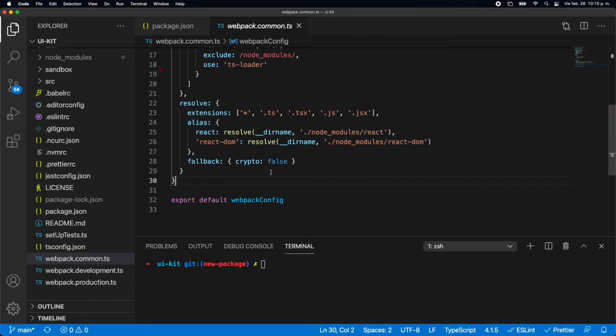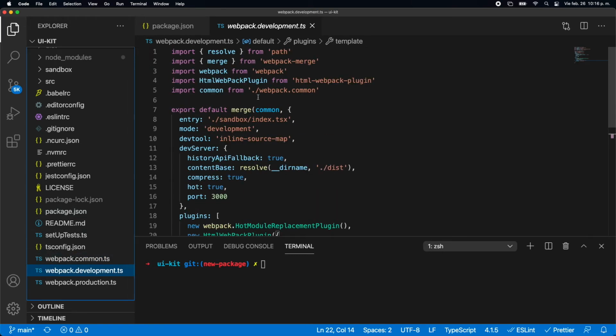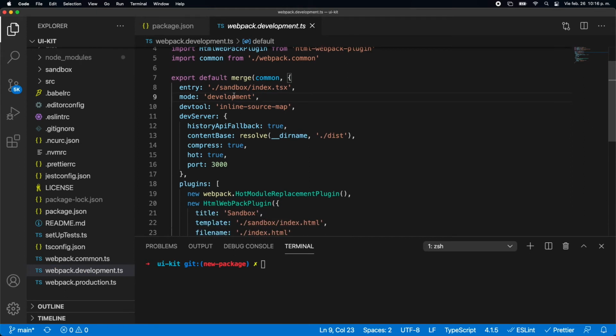And then the fallback crypto false is because Webpack 5 no longer supports the default polyfills that Webpack had for Node, so you need to put this thing. And then the Webpack development config basically merges the common configuration. The entry is pointing to sandbox/index. The mode is development.